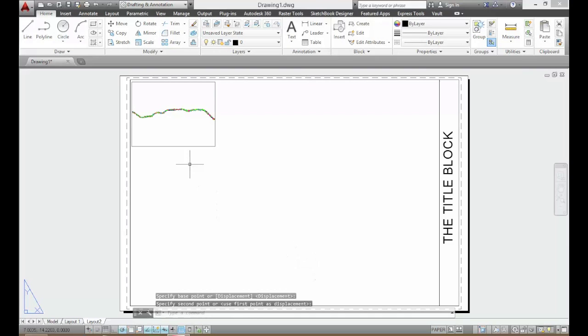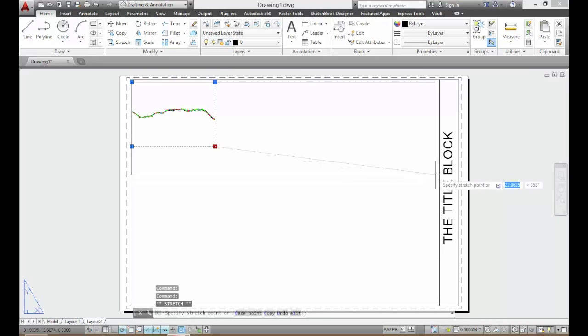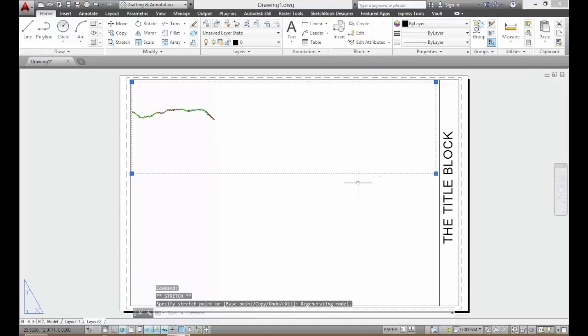Now I would like to have the M view a little bit larger to fill out this area of the screen. So I'll click on the M view, and up come the grips. I'll click on my grip here, and I'll stretch it out over to about there. Fantastic. Now I need to make sure that that is 1 to 40 scale, and I need to make sure that it is showing the right part of the model.